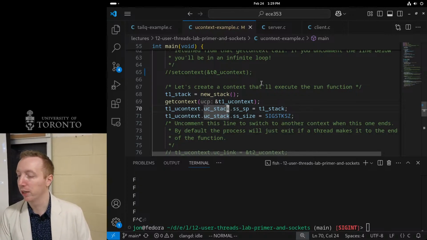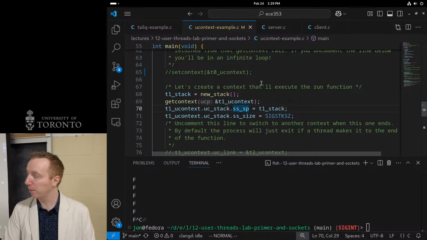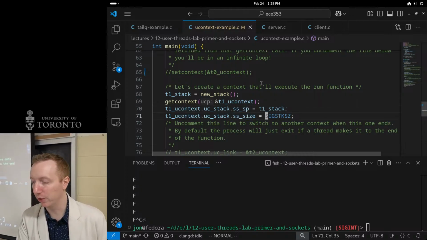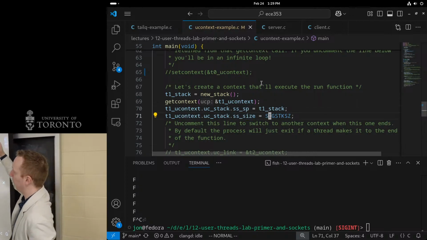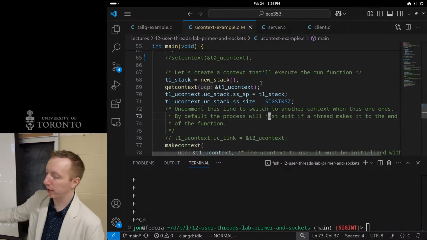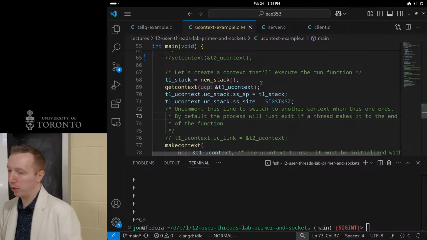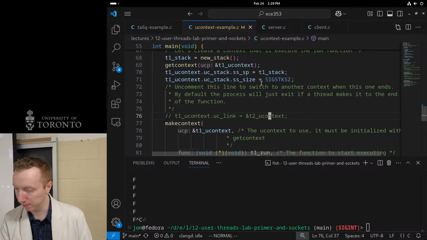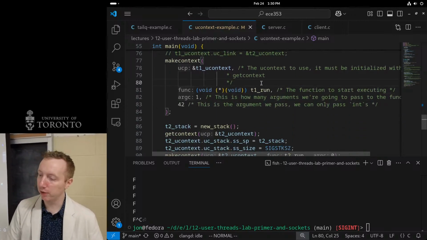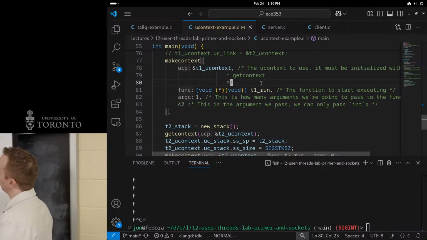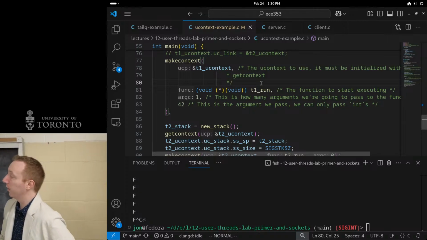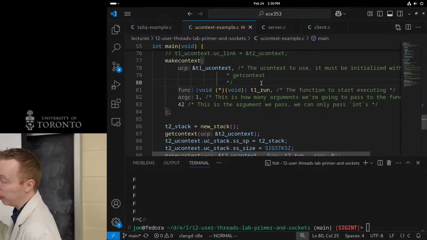You have to change ss_sp, the stack pointer, to point to t1 stack, and then set the size of the stack, which is just going to be this given default stack size. So just always use this. This will set the size of the stack and the stack pointer, and then you don't have to worry about it.